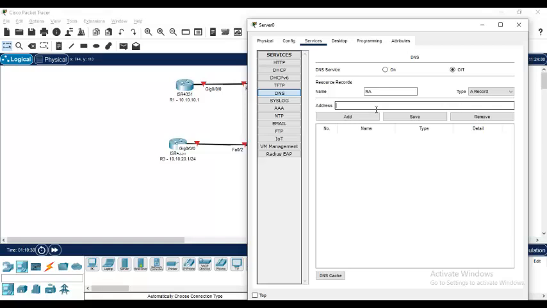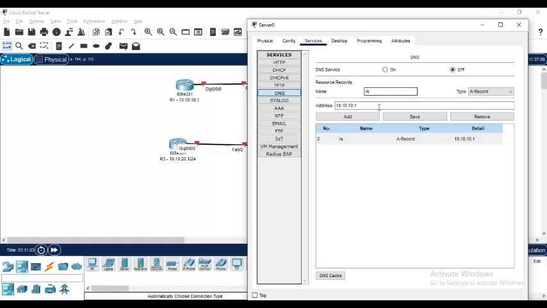Add. Okay, this can be lowercase or uppercase, doesn't matter. Okay, I gave uppercase. Okay, now the next one. Router B, 10.10.20.1. Add.